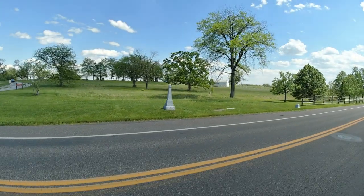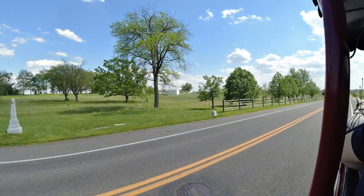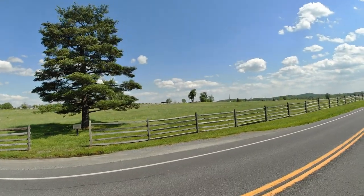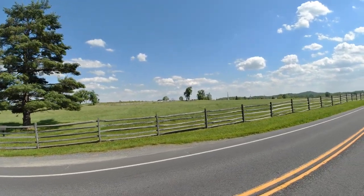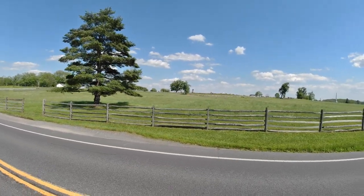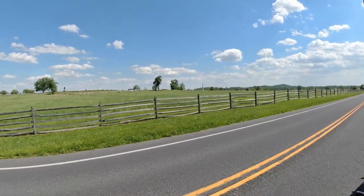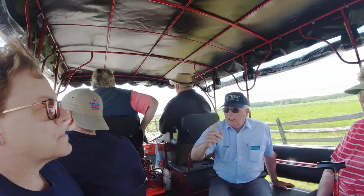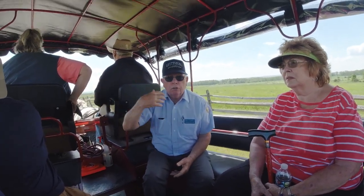About 25 or 30 years later, our community has a landmark on the ridge. That's going to be the focal point of the attack. Before we get to that, Lee wants to saturate the Union line to soften it up with artillery fire. Around 1 o'clock that afternoon, some 150 cannons along the tree line begin shooting at the ridge, and a few minutes later, some 150 Union guns begin shooting back.